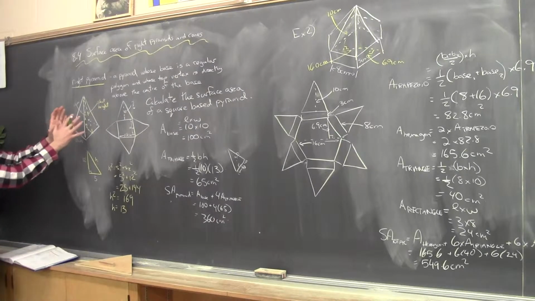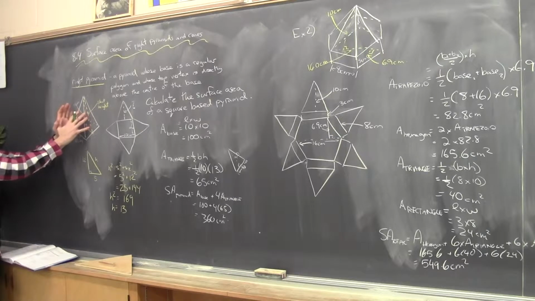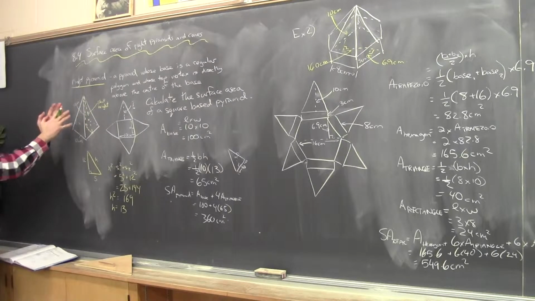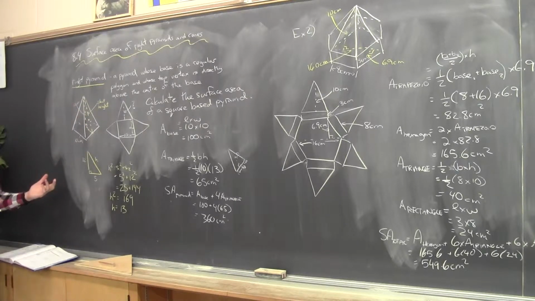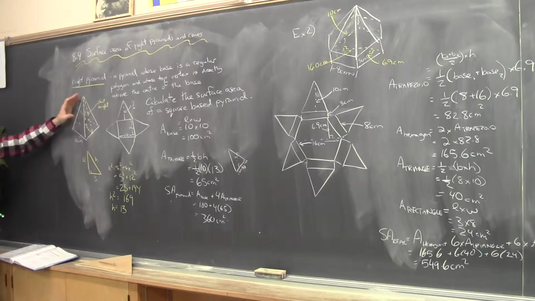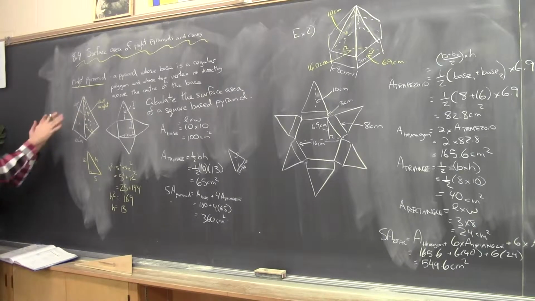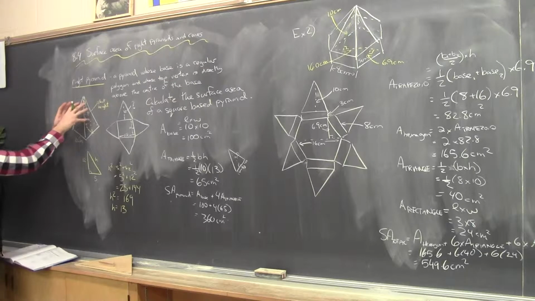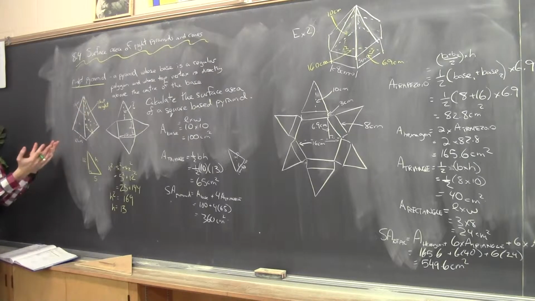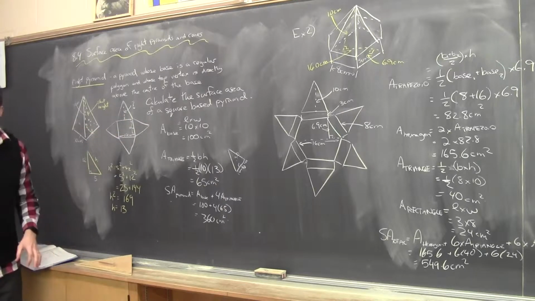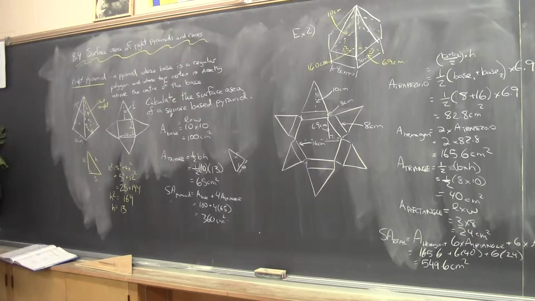So basically in all these questions, you're going to have a three-dimensional shape, and you want to make it two-dimensional so you can calculate the surface area. Remember, we're not doing the volume, we're not doing the interior volume, we're just doing what's on the outside. So if we can take this 3D shape and convert it to a 2D shape, and then calculate the surface area of each 2D shape and add them up, that'll give us our answer we're looking for.